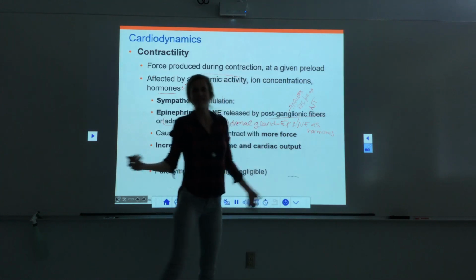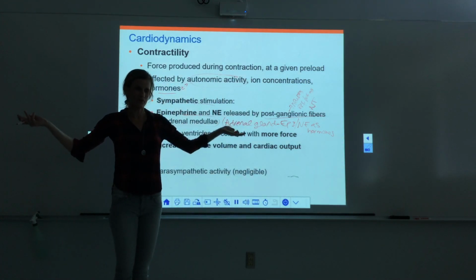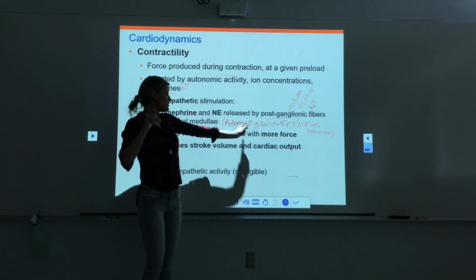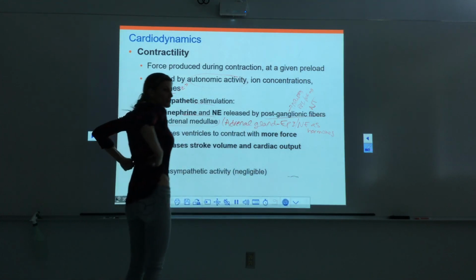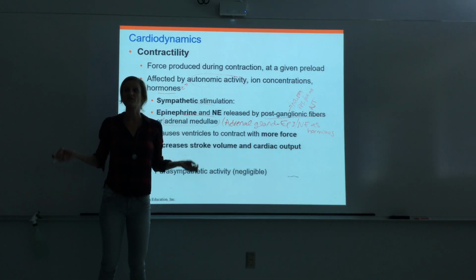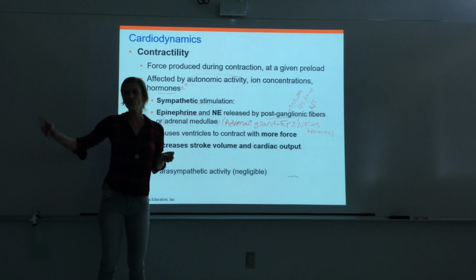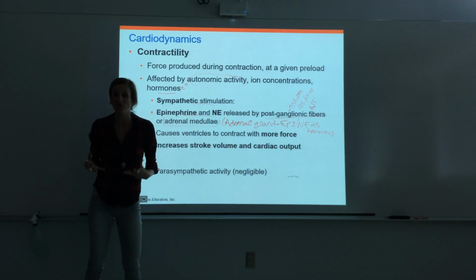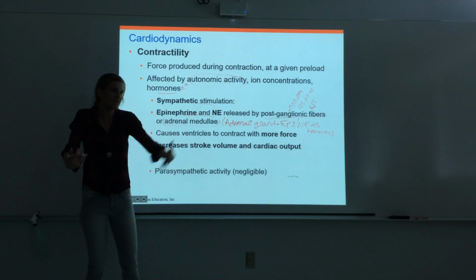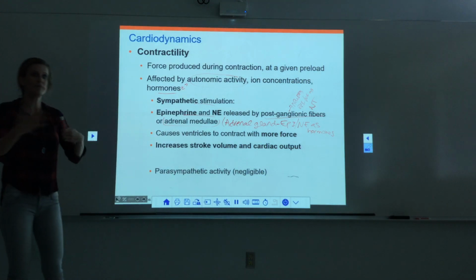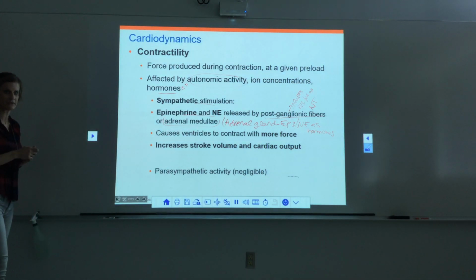Seems kind of weird, right? It's the same thing. How can it be a neurotransmitter and a hormone? If it goes across the synaptic cleft, it's a neurotransmitter. The adrenal glands are right on top of your kidneys. They can release these same molecules, epi and norepi, into the bloodstream. If they're traveling through the bloodstream instead of across the synaptic cleft, now we call them hormones. Okay, but in either case, it's the same chemical, and it's going to end up causing a lot of the same effects. It's just when it comes from the adrenal gland, it lasts longer. Okay, so you have minutes instead of just like an instantaneous effect.